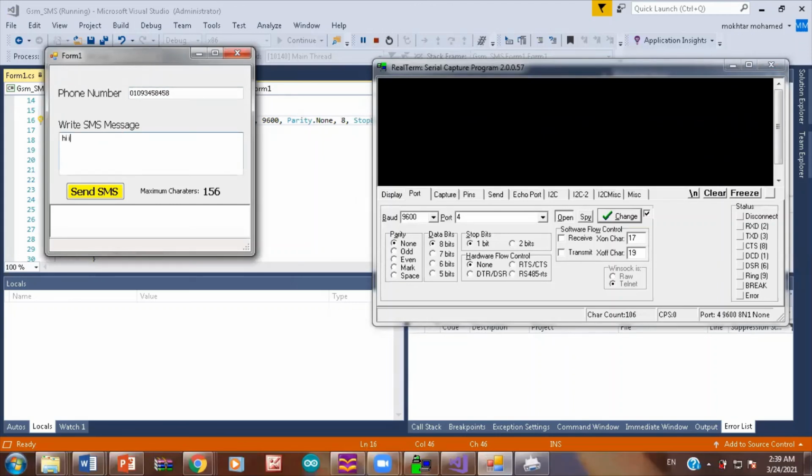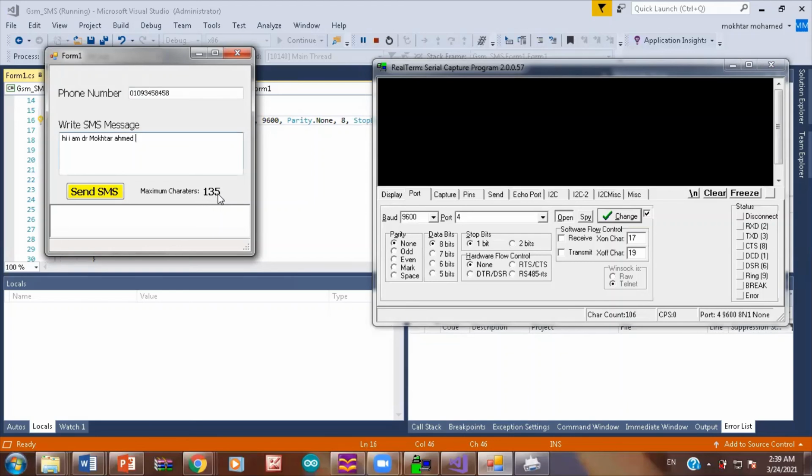Hi. When I add each character, the count is 135.